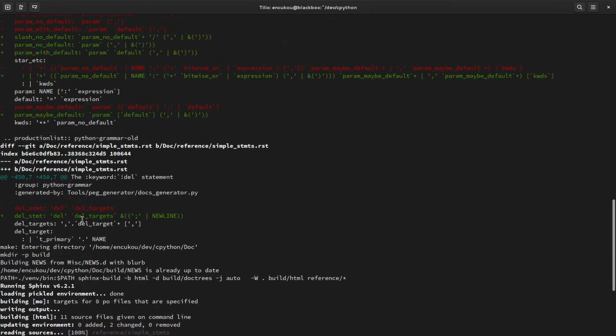Then, and this del targets needs to end with either semicolon or a new line. Which I don't really know why it's there.